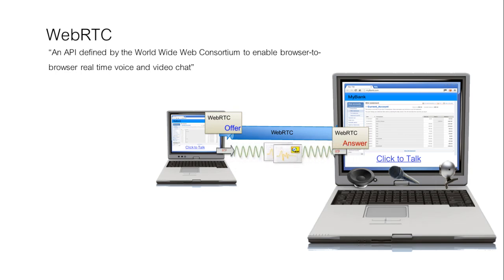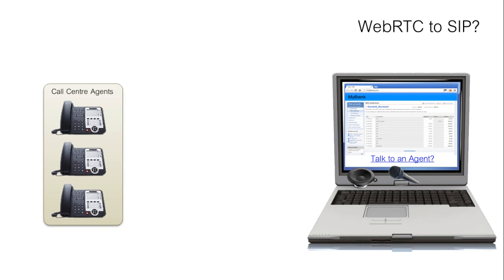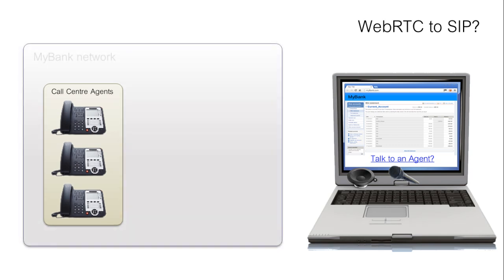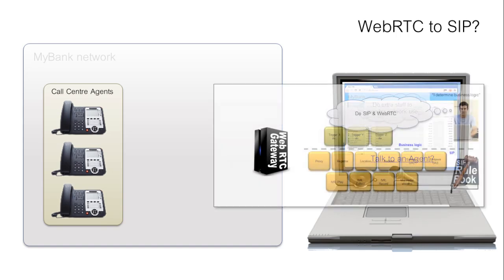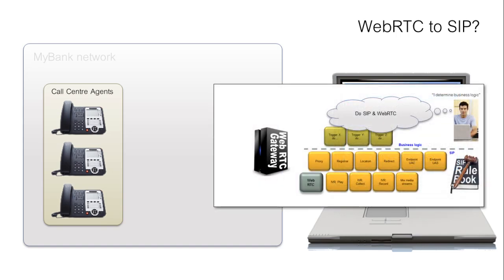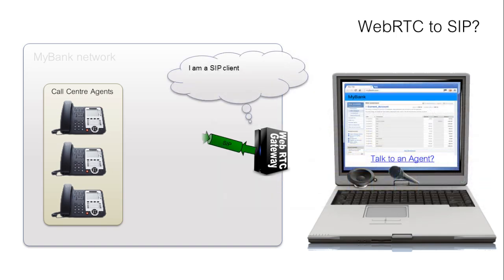So, how does a WebRTC browser client connect to a SIP agent in an enterprise call center? Well, through a WebRTC gateway, an advanced SIP service with additional WebRTC capability built in. It's a SIP client on one side and a WebRTC client on the other. Its purpose is to translate between the two.